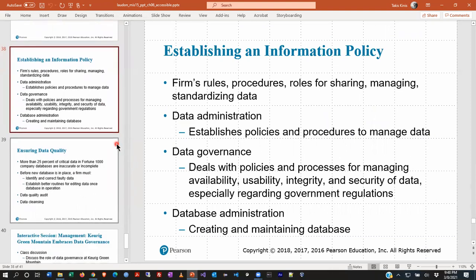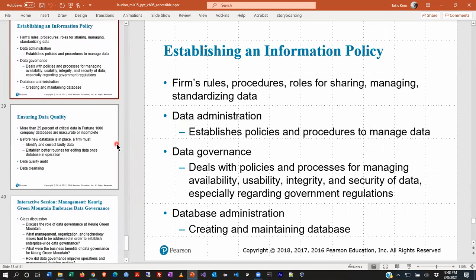Now, whatever organization you're going to work in, they're all going to develop their own policies for dealing with information. If you are in an organization such as the one that I work for, Gateway, we're a public institution, so we're an aspect of county and state government, technically.